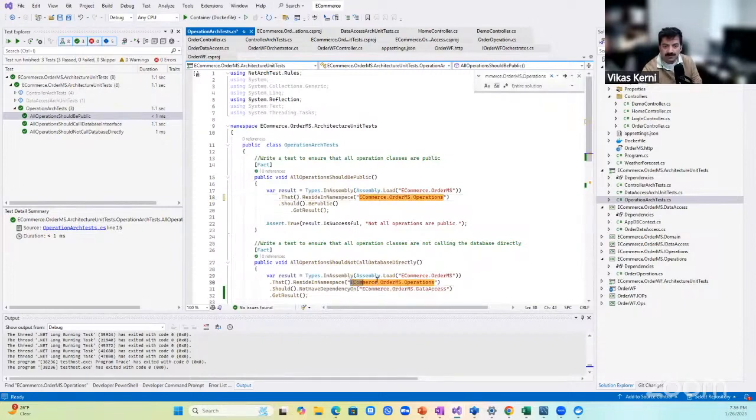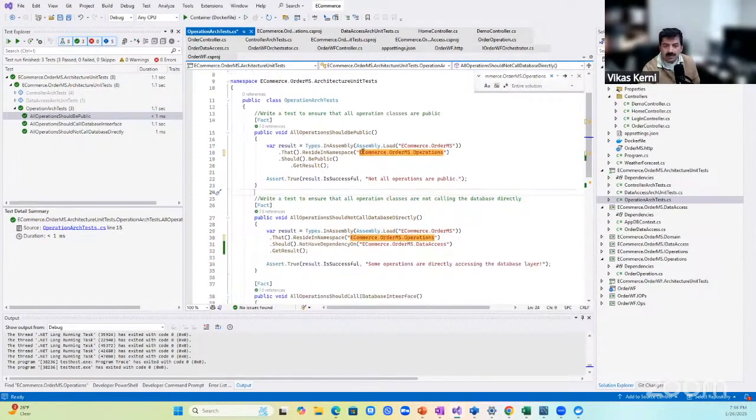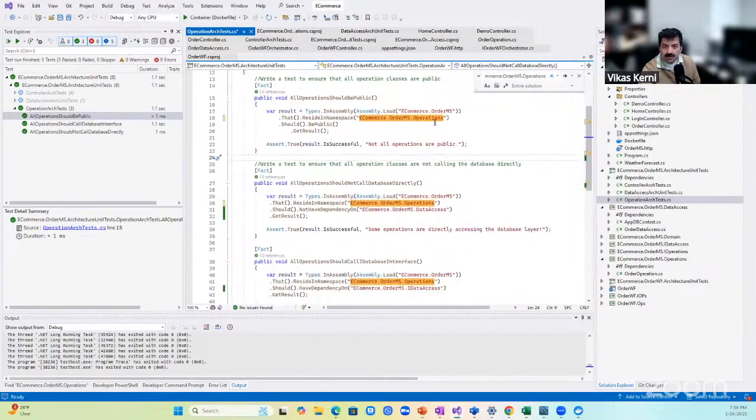Is there some namespace? I think it must be. Let's give this namespace here.